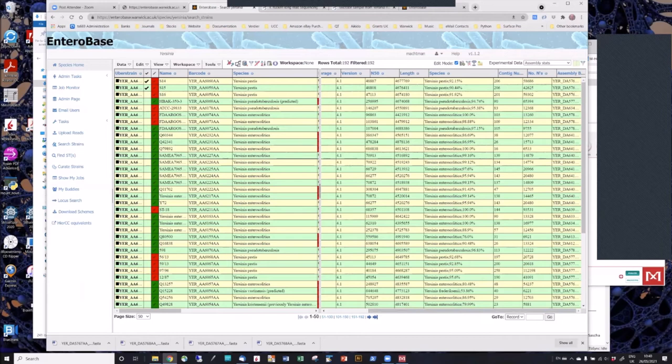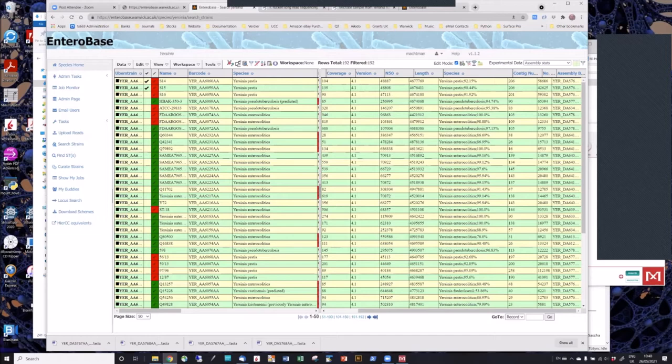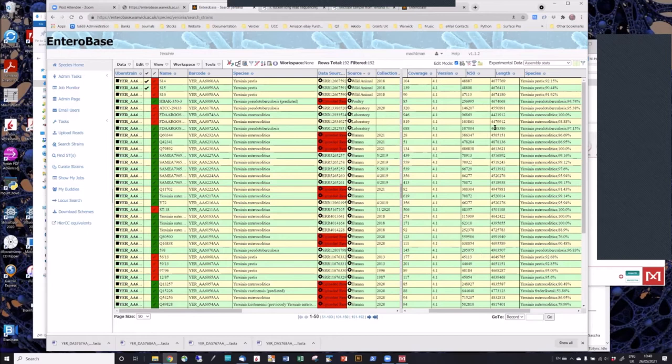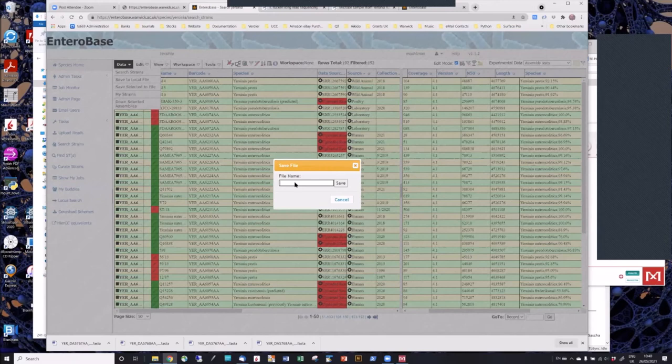So if you want to know what it is, actually, let me go into the next step and then this will maybe make more sense. What I'm going to do now is show you how you download metadata and other data now. And so what we do now is we do data, save to local file. Doing this takes everything in the window, which has 192 entries, and saves that into a file, which is in CSV format for Excel, but you will have much better results if you give it a name with text. I'm gonna call it test.txt.